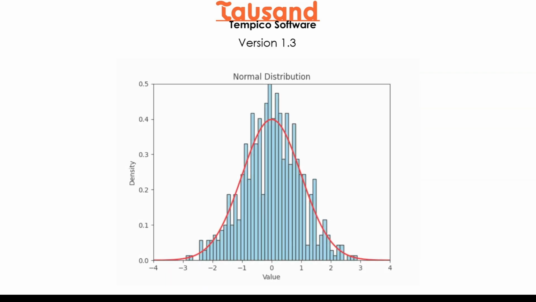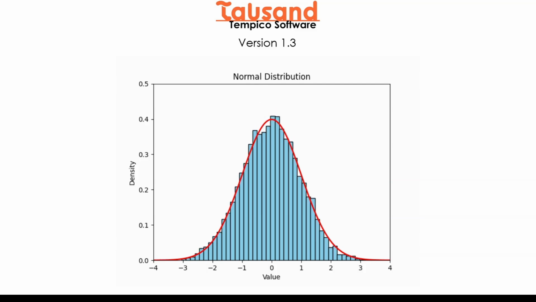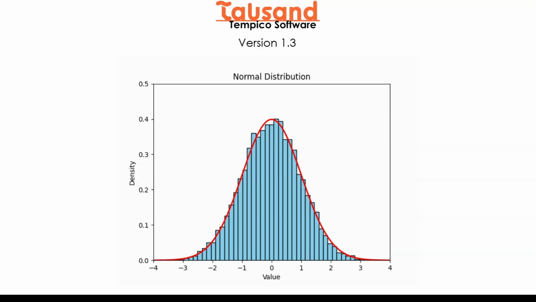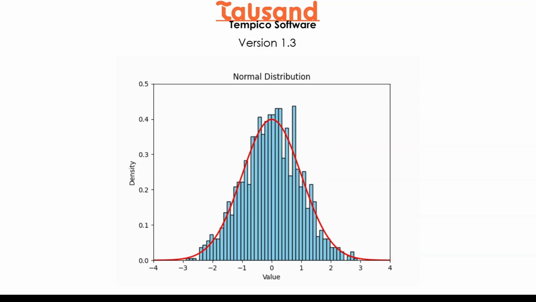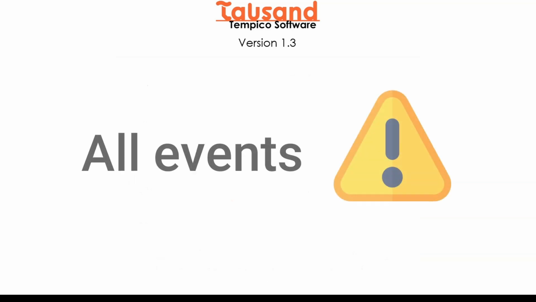This tab is useful when a measurement following statistical behavior is desired. To model it correctly, many measurements are required, because although some events may be lost, this will not significantly affect the overall data distribution. If the goal is to record all possible events without losing any, Tempico is limited by the restrictions mentioned above.